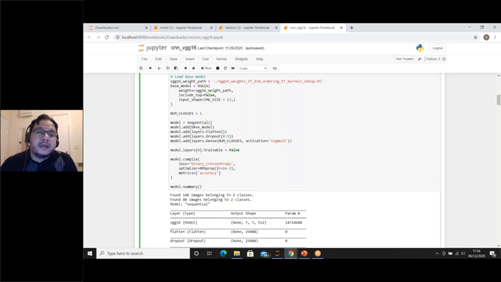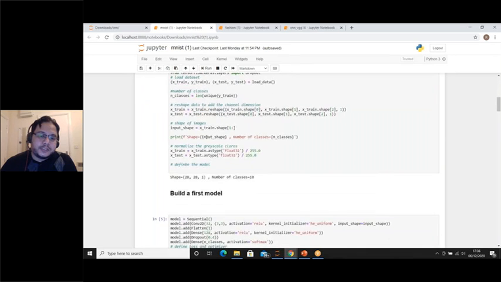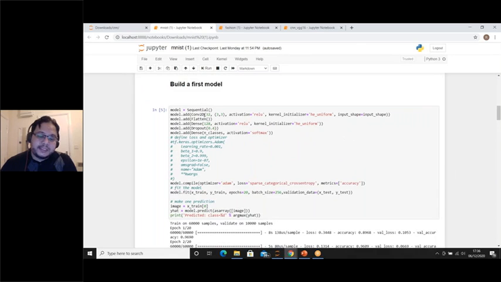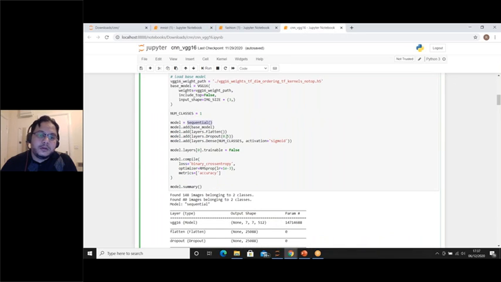So what we did here, sequential, same as last time. Do you remember when we built the network? We used sequential in the beginning, then we started putting our layers one by one. But here we have a base model.